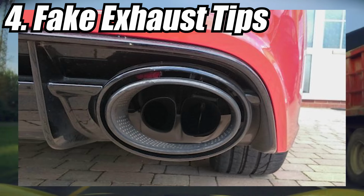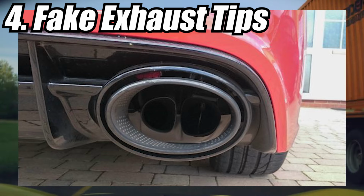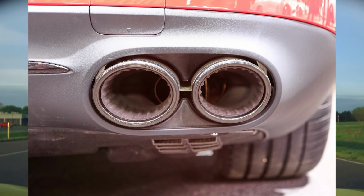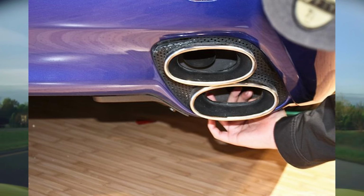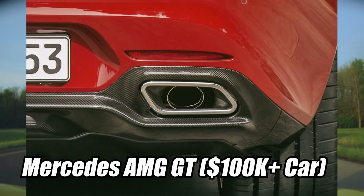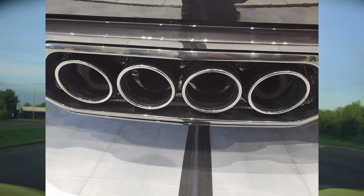So this one is gonna be the most controversial entry in this video because this is a factory car feature a lot of people still consider ugly or rather stupid, because they may not think it's ugly, but they do indeed acknowledge that it's kind of wonky. But regardless of what we think, factories and manufacturers have decided this is what they're doing. At first, it only appeared on a few tacky base models, but now they're on high-end models too. The newest C8 Z06 has fake exhaust tips.